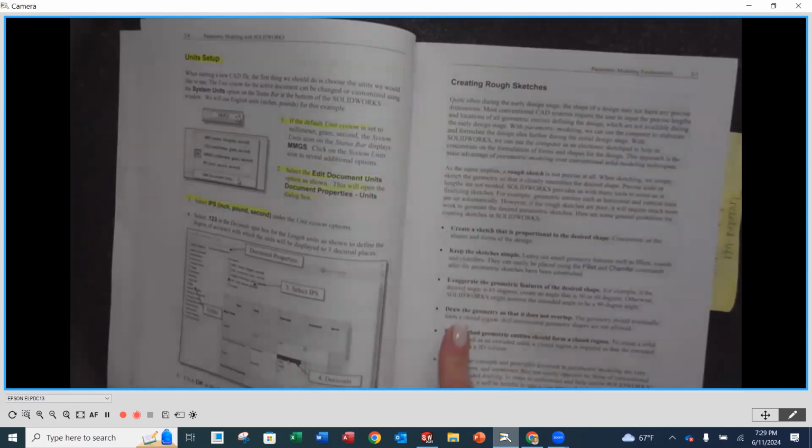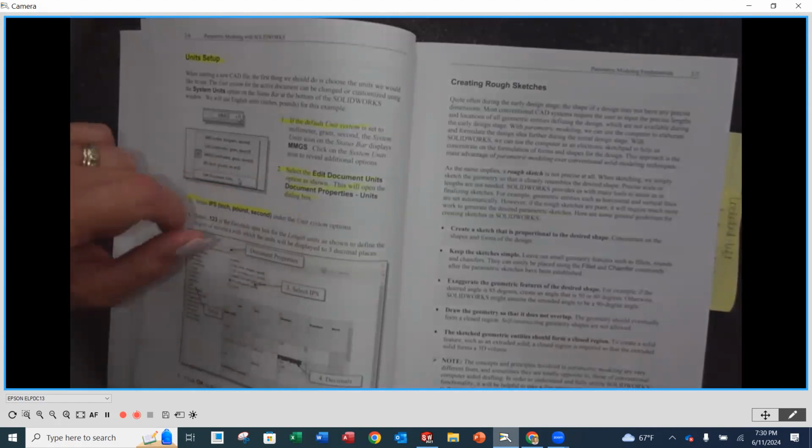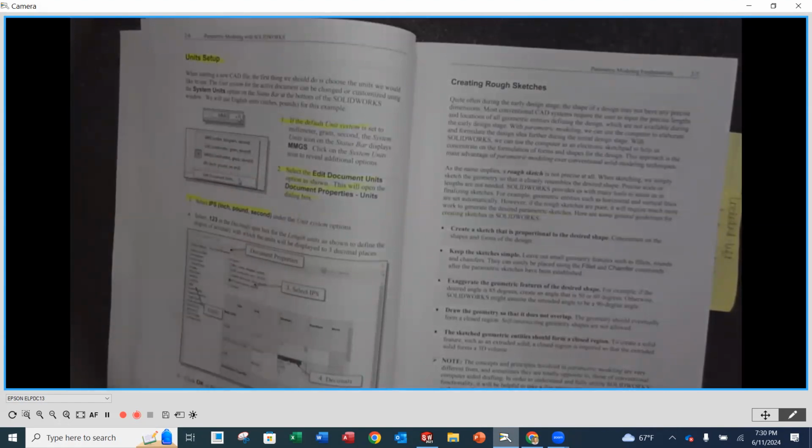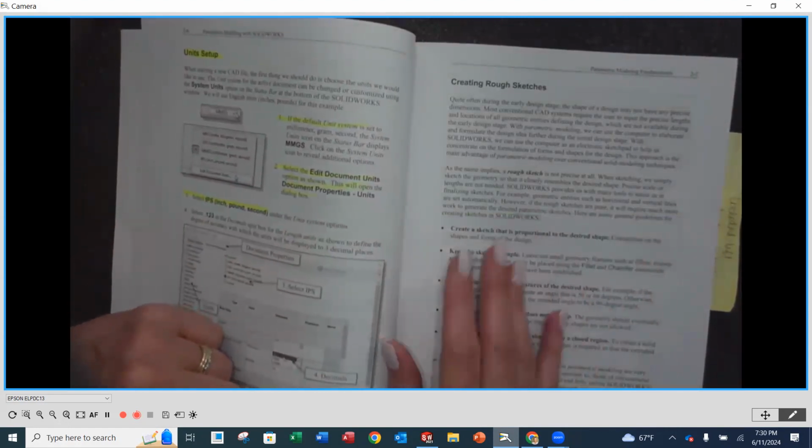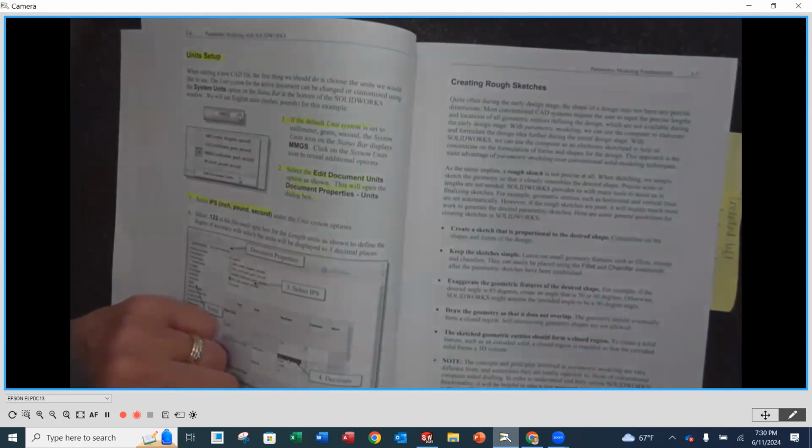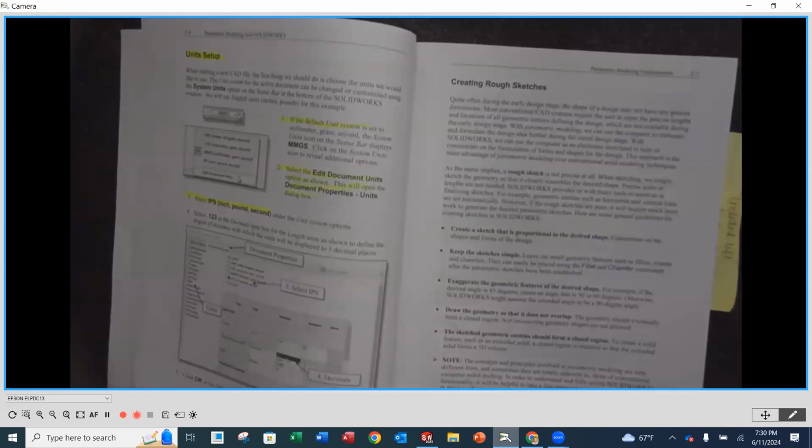All right. So it talks here a little bit about a rough sketch. In SolidWorks, if you've ever worked with something like AutoCAD, that is what we call feature driven, meaning I have to draw the feature the right length and then I dimension it. I follow it with the dimension. In SolidWorks, on the other hand, I'm just going to roughly sketch something and then dimension it, and that dimension drives the actual entity. So then I can go in and change that dimension to whatever I want it to be by just changing the number, as opposed to having to redraw it to the right size. Okay. There's a lot of power in that, and that's a big advantage of a parametric software.